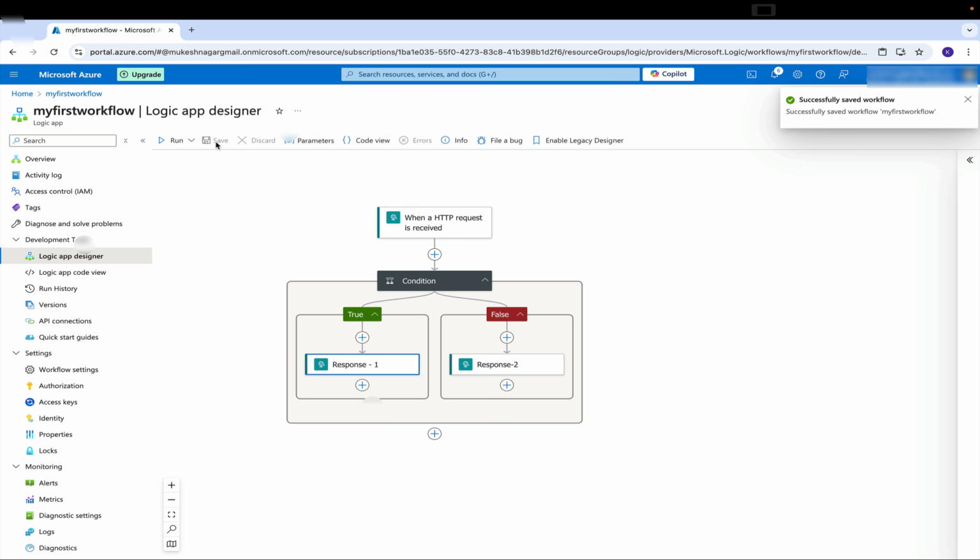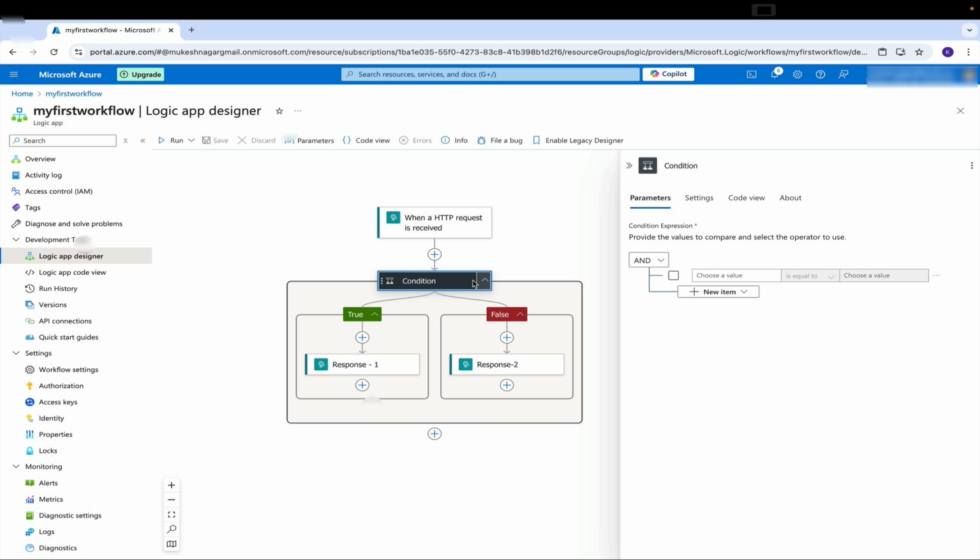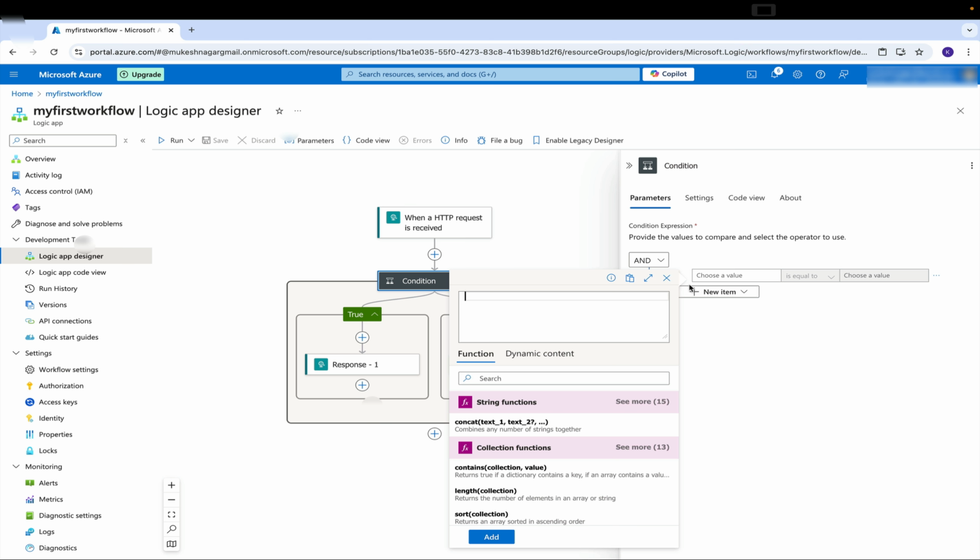Now we need to put something in the condition. I'm thinking we will use a POST method, and in the body of that POST method there will be only one parameter, status. So first let's find out what that parameter will be.